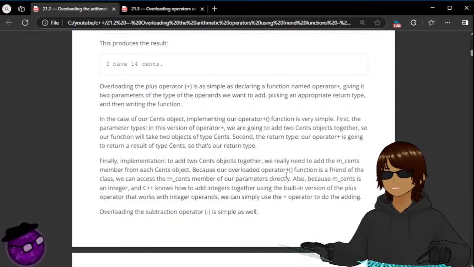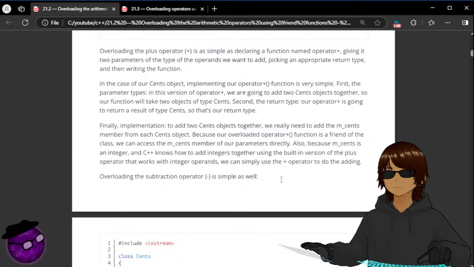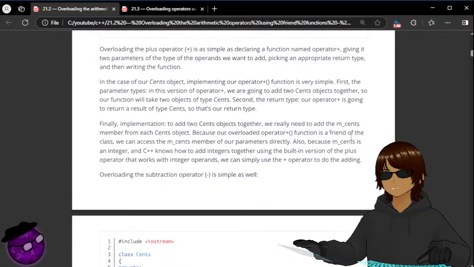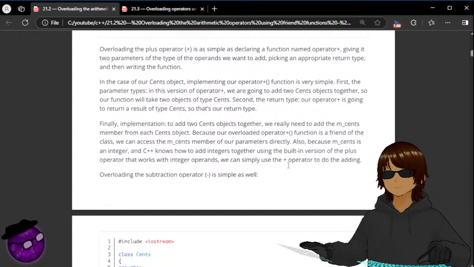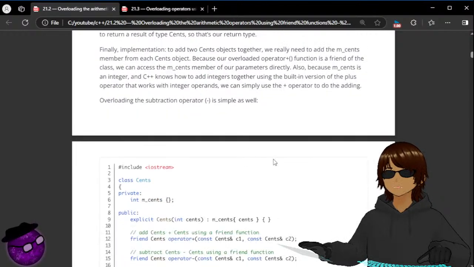Because our overloaded operator function is a friend of the class, we can access the m_cents member of a parameter directly. Also, because m_cents is an integer and C++ knows how to add integers together using a built-in version of the plus operator that works with integer operands, we can simply use the plus operator to do the adding.